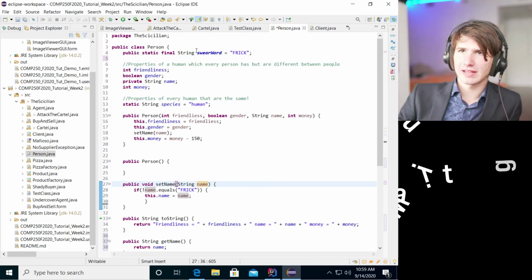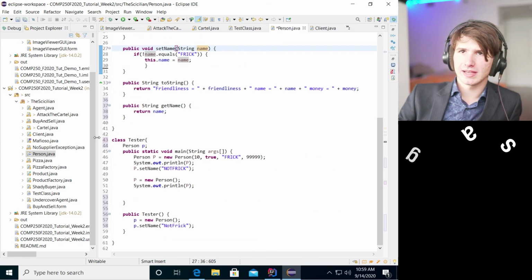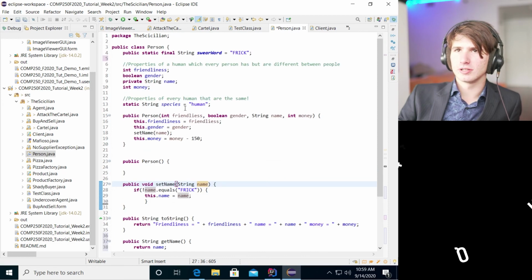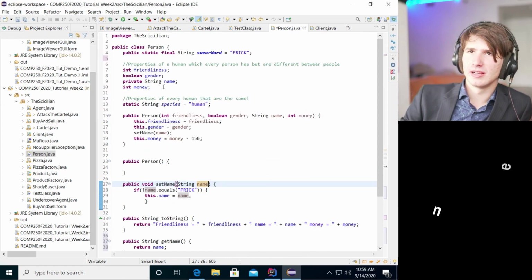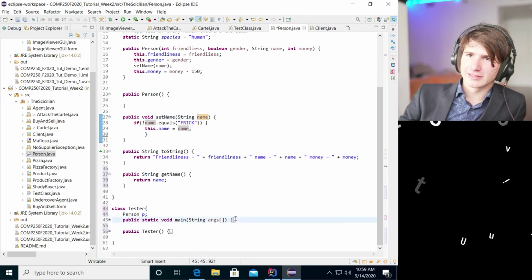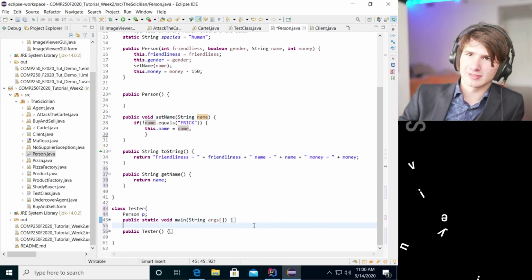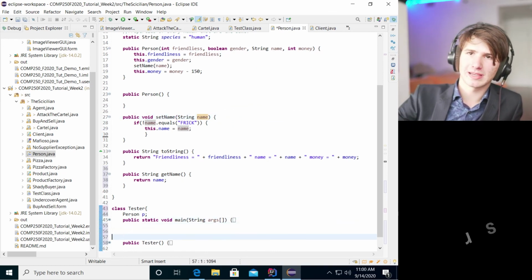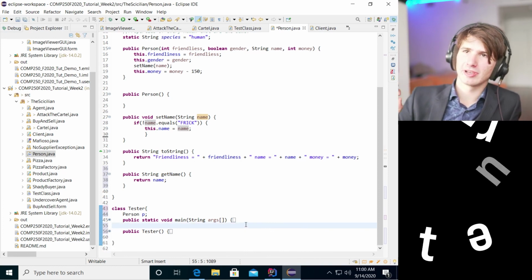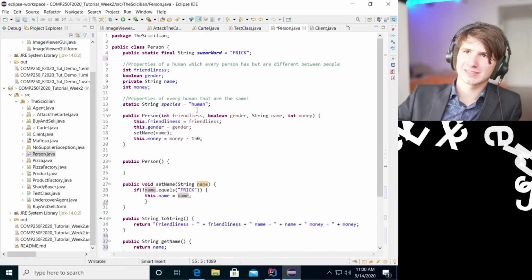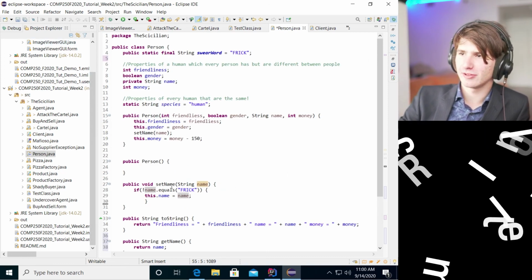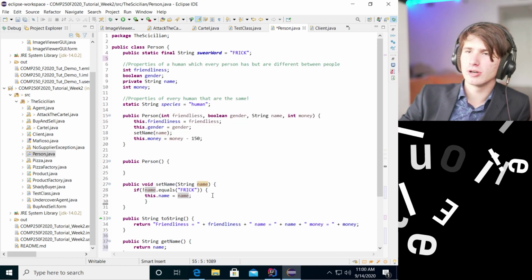And the whole point of that was just to explain that we have a goal in programming generally, which is to increase what's called encapsulation. The point of increasing encapsulation is we want to be able to modify as little as possible about a class from outside of that class. We don't want to be able to access things directly. We want to access things in a way that lets the programmer define rules. So instead of being able to access the name field directly and just mess with it, we want to have a rule for the name field, for example, not to set it as a swear word, or just other rules.